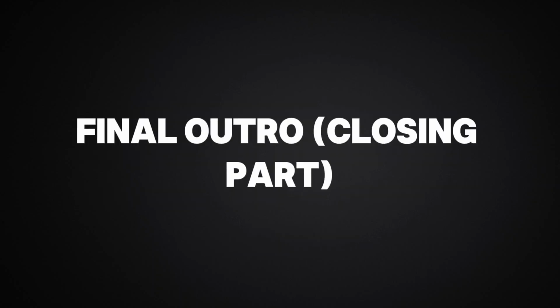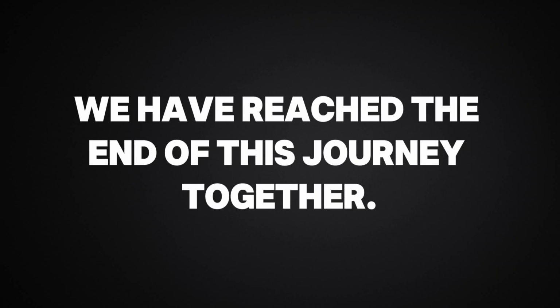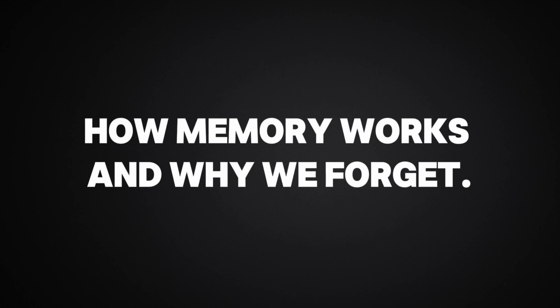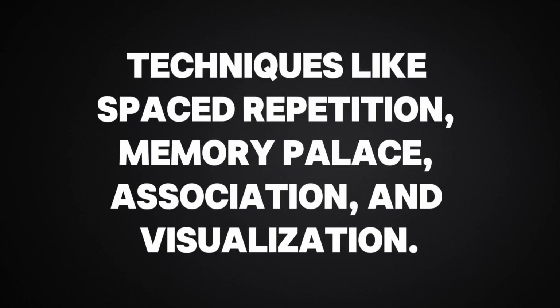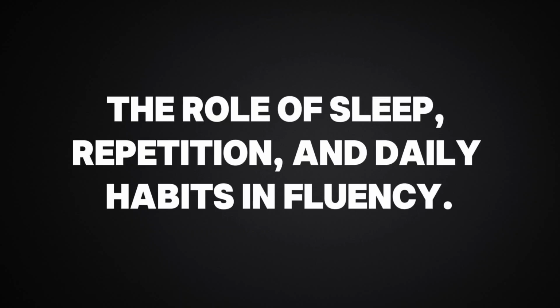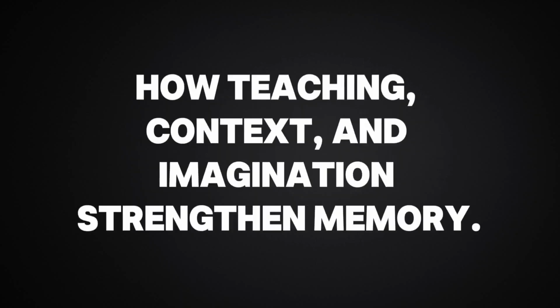Final outro, closing part. We have reached the end of this journey together. Across 3 parts, you have discovered how memory works and why we forget. Techniques like spaced repetition, memory palace, association, and visualization. How to think in English and connect emotions with words. The role of sleep, repetition, and daily habits in fluency. How teaching, context, and imagination strengthen memory.